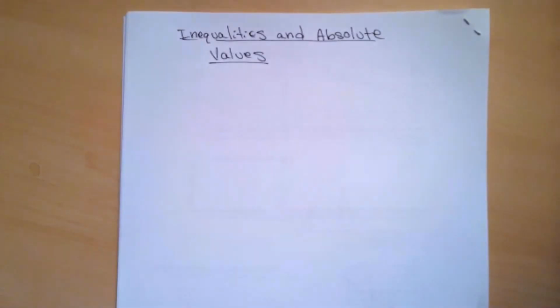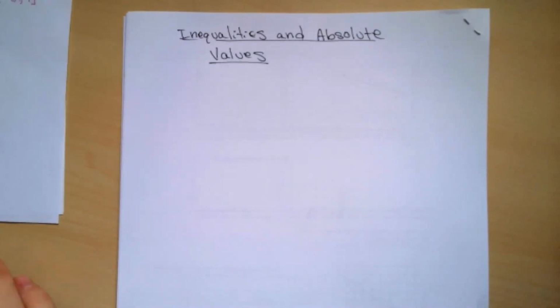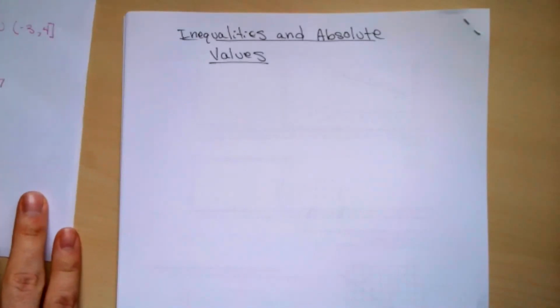So today we want to talk about inequalities and absolute values. Yesterday should have been a quick review of just basic algebra, simplifying exponents, solving basic equations. So today we're going to expand that a little bit. We're going to talk about inequalities and absolute values. Absolute values can get kind of tricky for students.